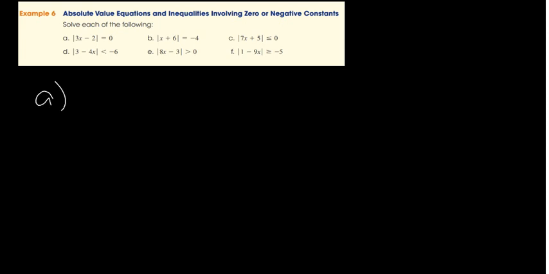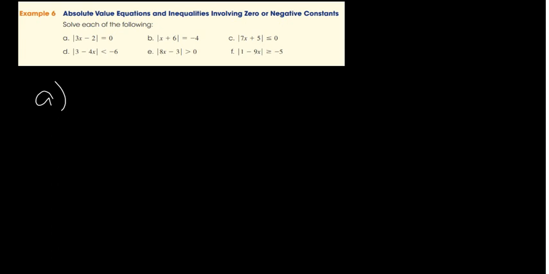Okay, so A, the absolute value of 3x minus 2. The thing about these, and why I think they're so fun, is because you have to think about them logically. A reads: the absolute value of 3x minus 2 is equal to 0. Well, what do we know about absolute values? We know that absolute values cannot be equal to a negative number. So what that tells me is that if the absolute value of 3x minus 2 is equal to 0, that's all it can equal. There is absolutely no other value that you can equate it to, right?